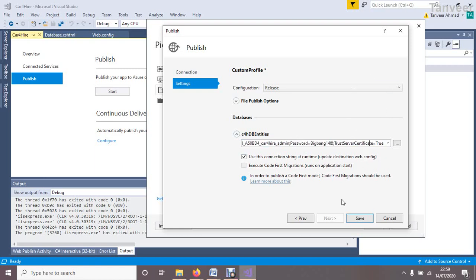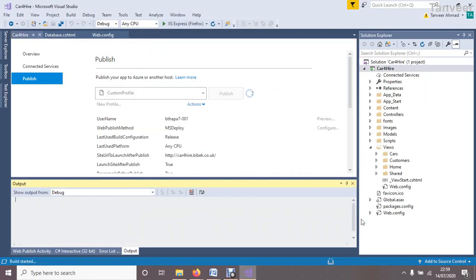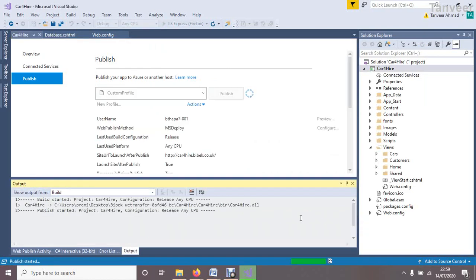So what we did now, we connected to the Visual Studio folder. We're going to deploy files and images and CSS and Bootstrap. And then we also connected Visual Studio to our database where our data is already uploaded. So let's click on the Save button. Right. And now what you see here is deploying the files and folders.